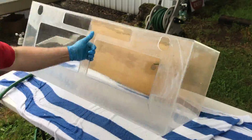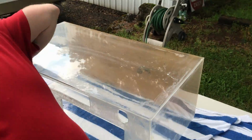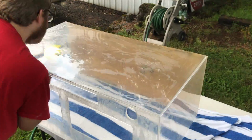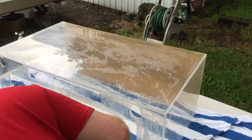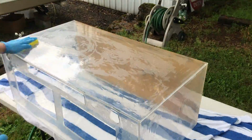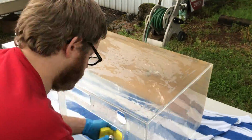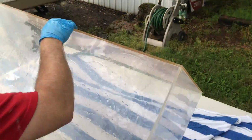I'm doing this step-by-step video sped up because obviously we don't want to watch hours upon hours of footage of doing this, but just to give you a perspective of the time it takes to do this. Can you imagine getting a 500-gallon tank for next to nothing and all you have to do is polish it like this? That would be epic.